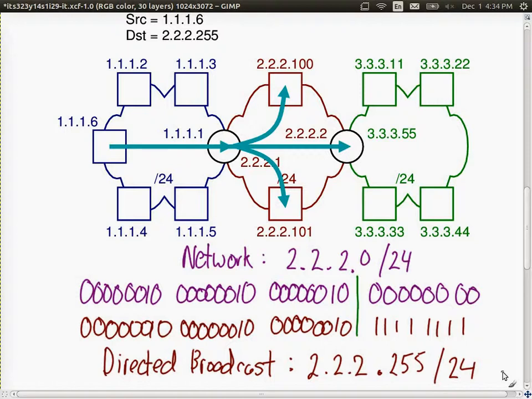These are two special addresses that we do not use to allocate to computers. We use them for A, the network address to identify a subnet, and B, the directed broadcast address if I want to send to everyone on a particular subnet. I want to direct my broadcast to one subnet. And the way that we come up with them is the same network portion, but network address is all zeros, broadcast address is all ones in the host portion. And with such an address in the datagram, the routers handle it specially.